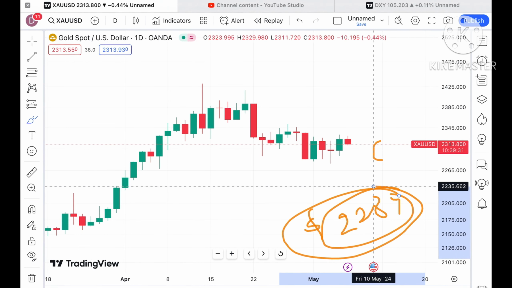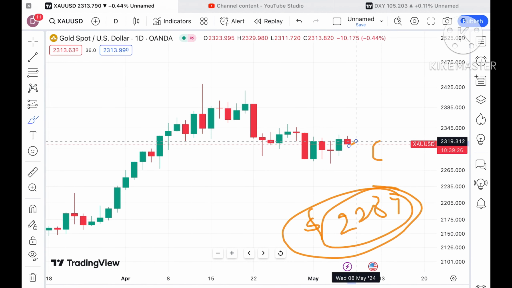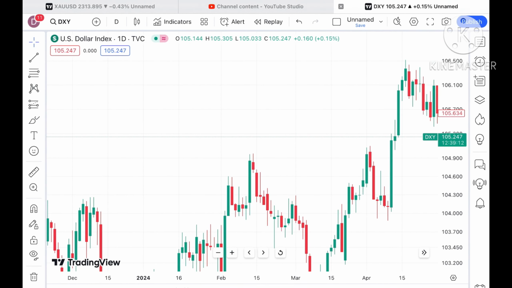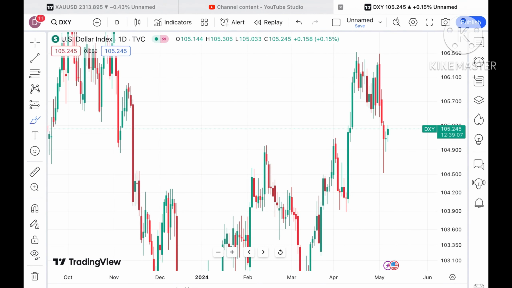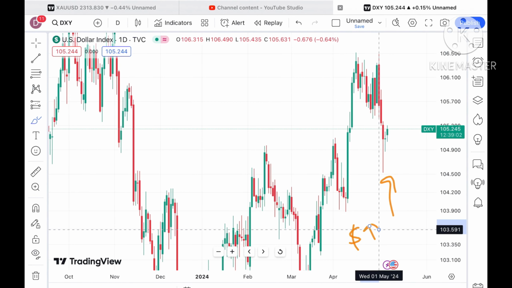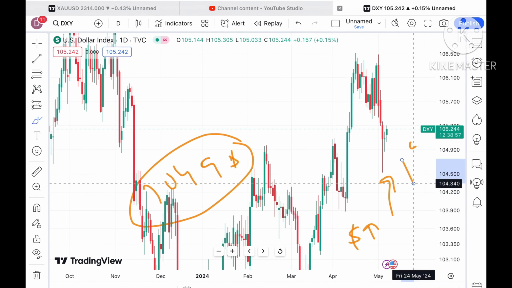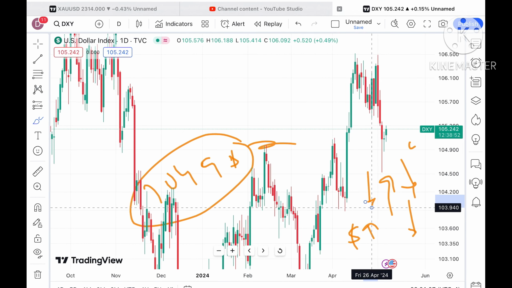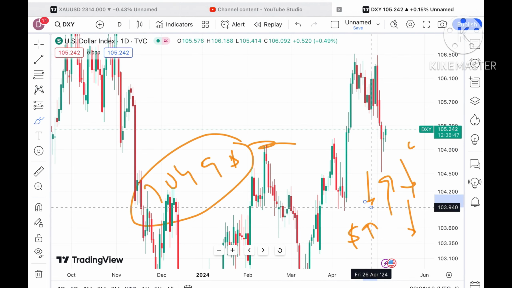Now looking at this chart, suppose the price sustains this level, there are higher chances of going further high, because the dollar index is trying to go higher. Okay, and this particular pattern is also supporting that it can go further upside. Till the time it is sustaining above a level of 105, we will see high chances of the dollar index going further upside. But if the price starts moving below a level of 104.9, then there is a probability that it can come down. As soon as it starts going below 104.9, we can see a further fall towards 104.5, and then from there a further fall.